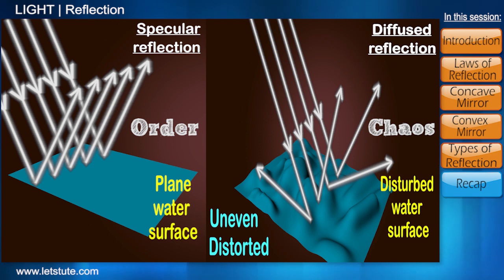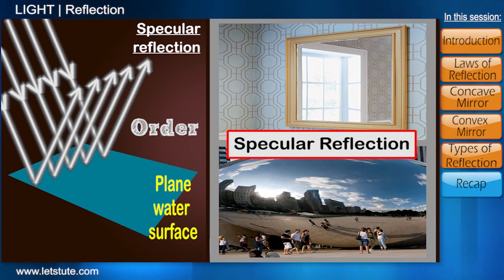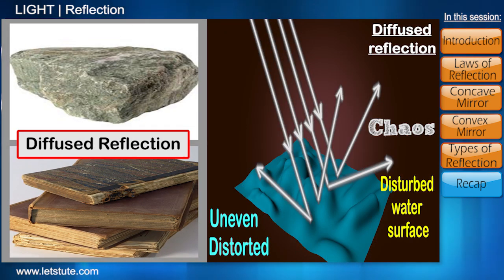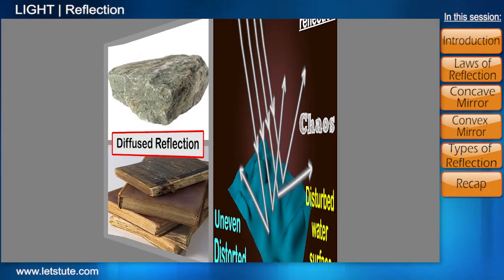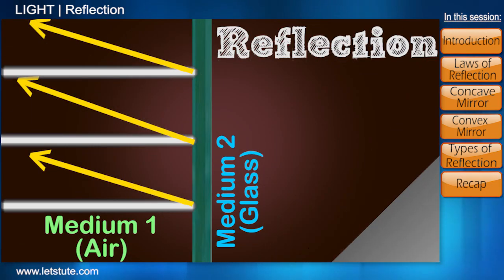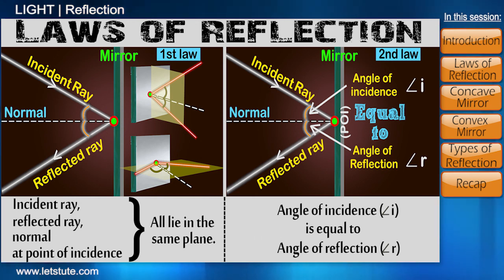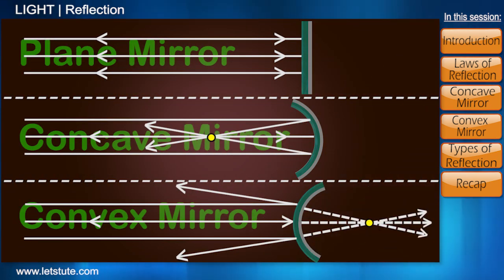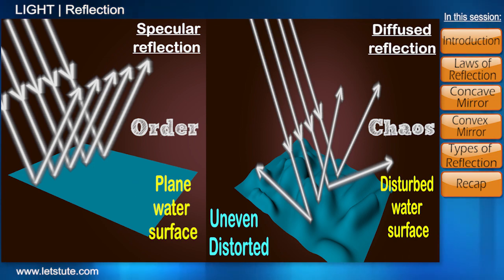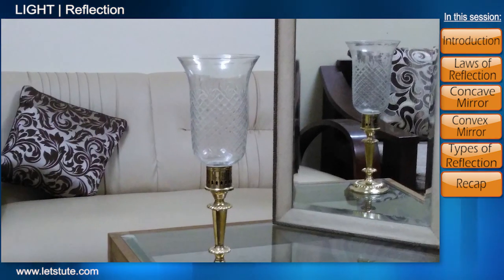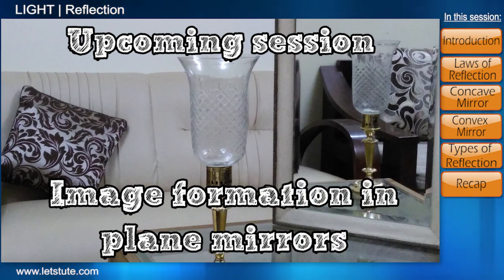In a nutshell, when we look at something glossy and shiny, specular reflection is the reason why we see our image or reflection on that object, while in the case of dull objects, diffused reflection is the reason why we only see the object without our reflection. That was the long story of reflection made short. We broadly understood what reflection is and what reflecting surfaces are. We learned the laws of reflection and understood the basics of how it occurs in both plane and spherical mirrors. We looked into the two types of reflection: specular and diffused. In our upcoming sessions, we will see how reflection contributes to image formation in plane mirrors.